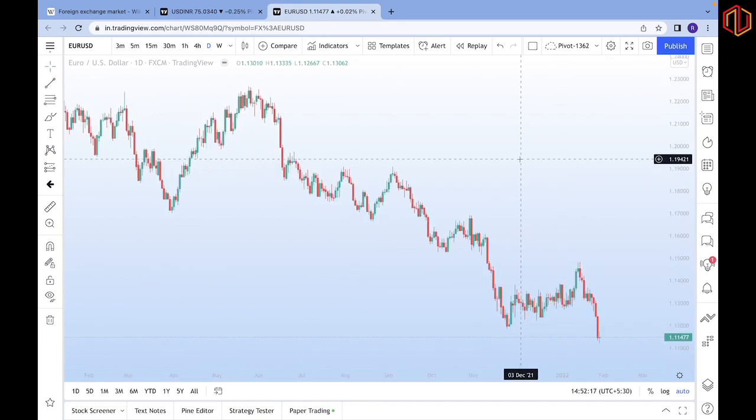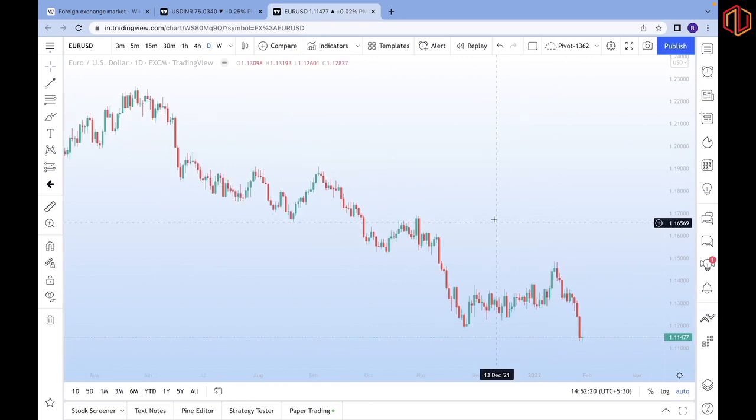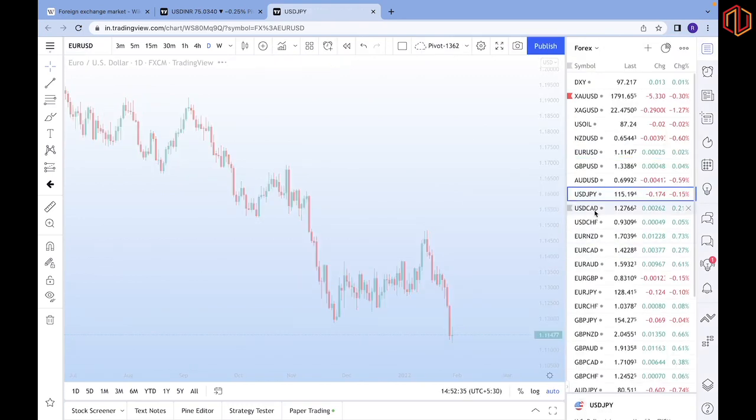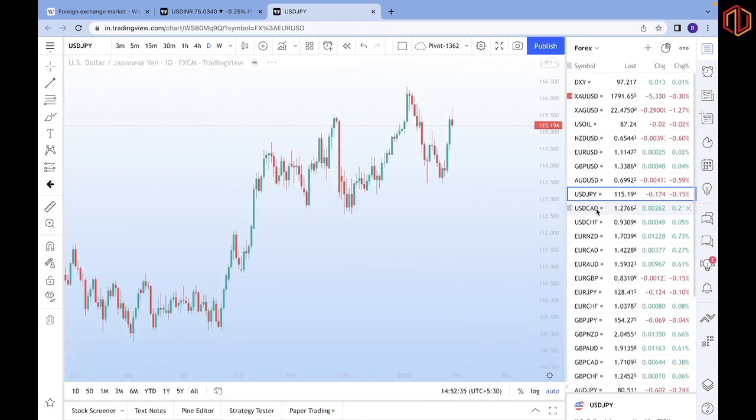We don't look at the fifth. You already know the fifth digit, but when you are referring to the movement, it is referred to in terms of a pip. Now this is normally used for all currency pairs except the Japanese yen. When we are talking about the Japanese yen, we refer to the second place after the decimal.